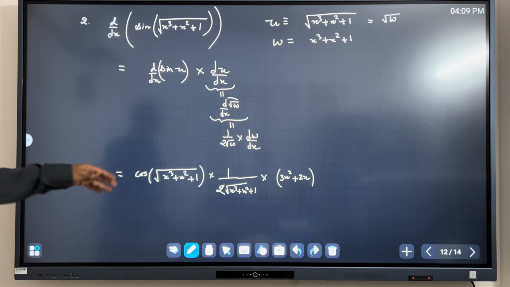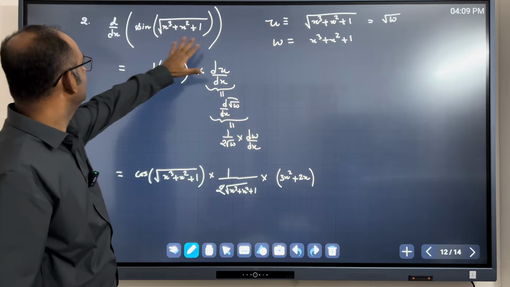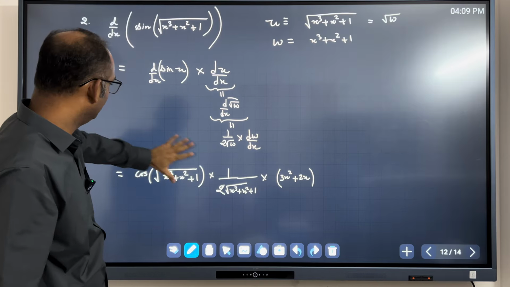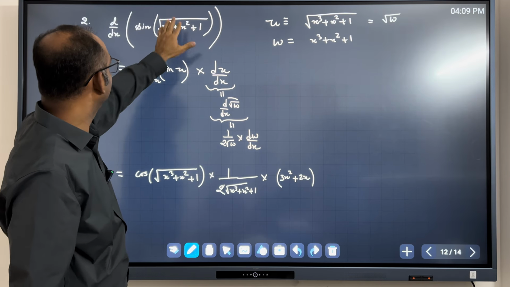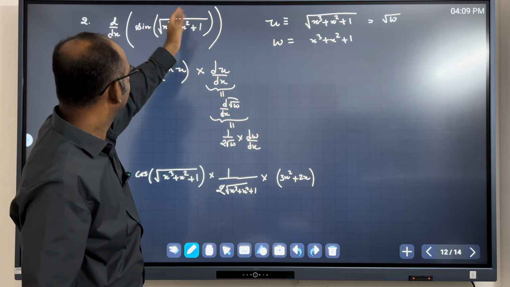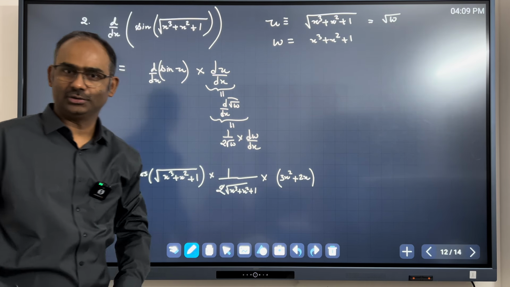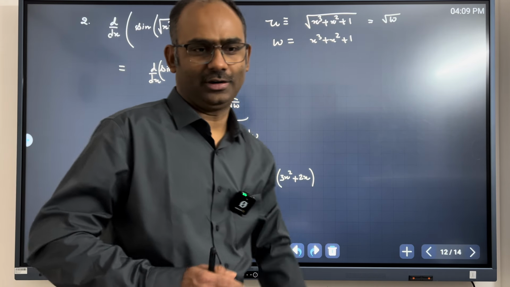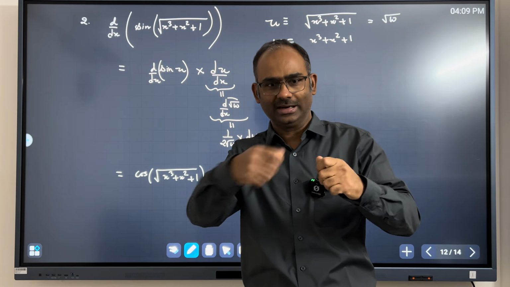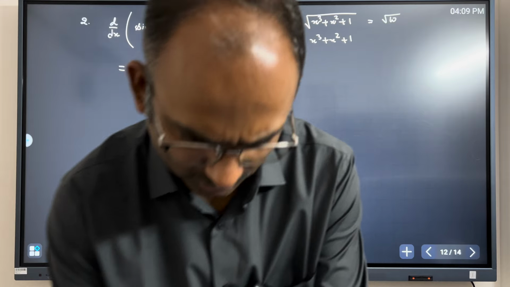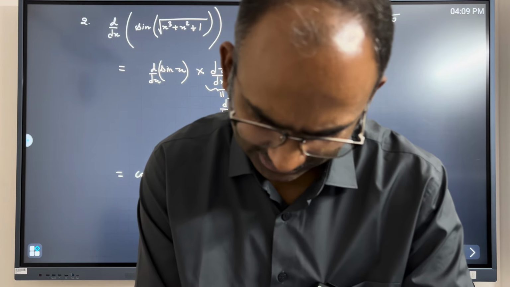So you see, you can just repeatedly do this. If I differentiate this, okay, cos of the argument times the derivative of this argument, but the derivative of this is again, using the chain rule, 1 over 2 root of this thing, then differentiate the argument. So you don't write u, w. For the first few times you can, you should. Then it should be mental, you should be directly doing it. Okay, so this is an example of a trigonometric function, differentiating that with the chain rule.